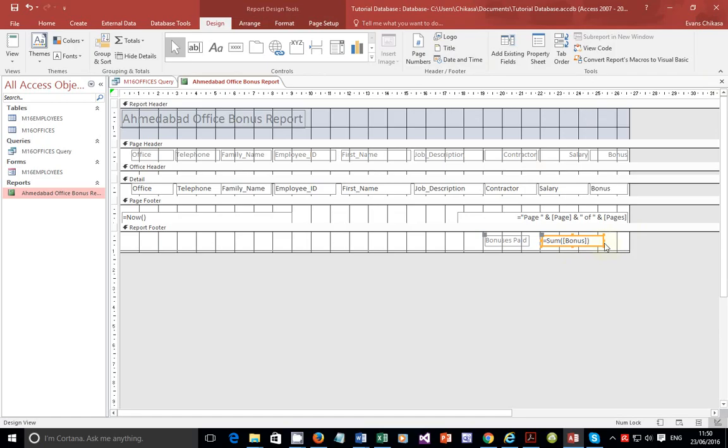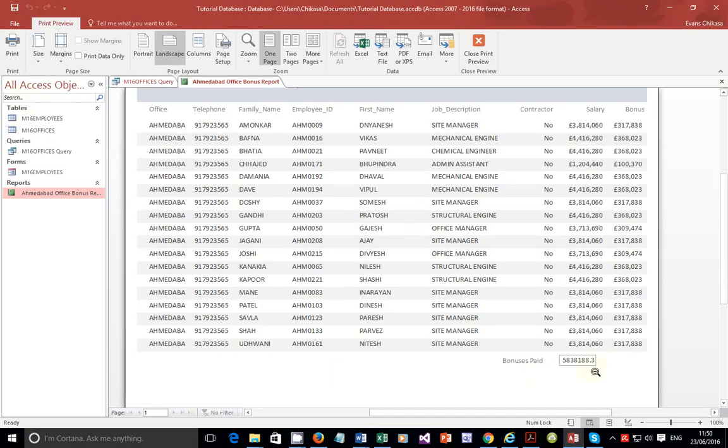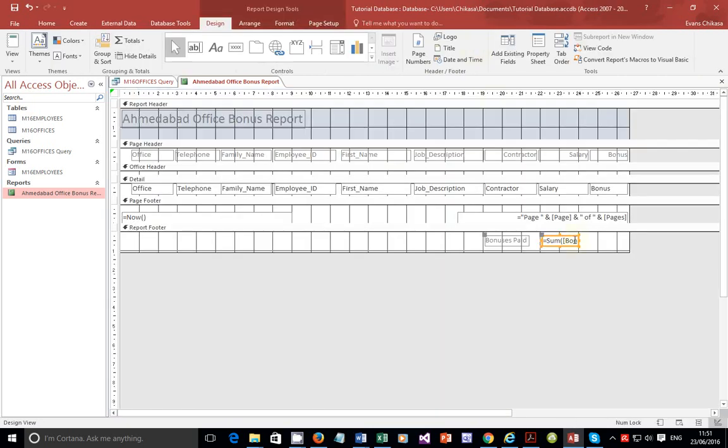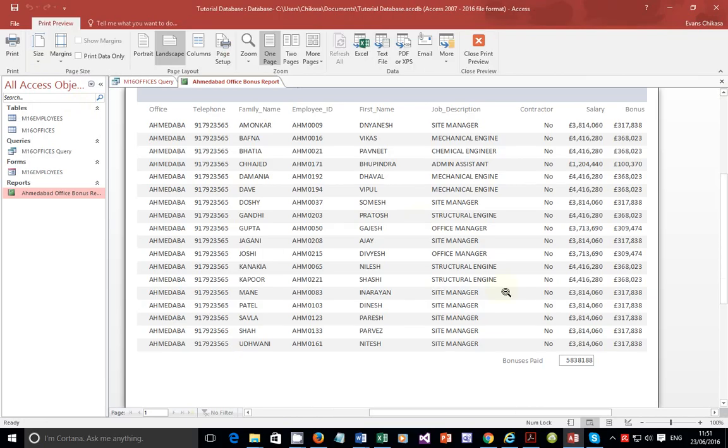So what we have to do is to reduce the size of this text box. Just click here and drag it all the way down here so that the size is reduced. Okay, so once you have that, try to preview it, and you'll see that the number of decimal places has now remained at 1. So we can drag it a little bit further again just to make sure that this is rounded off. Okay, there you go. So all the decimal places have been removed.